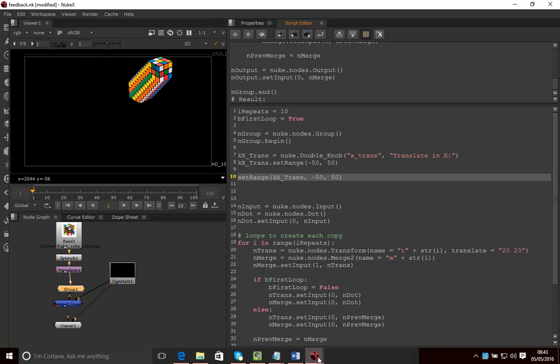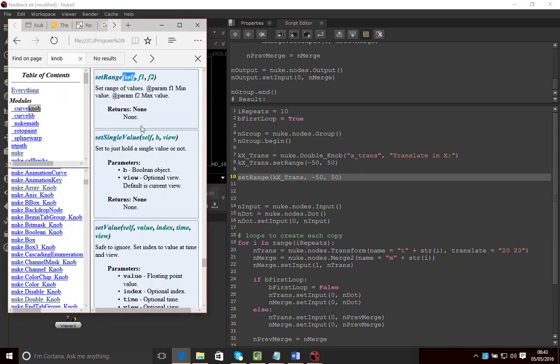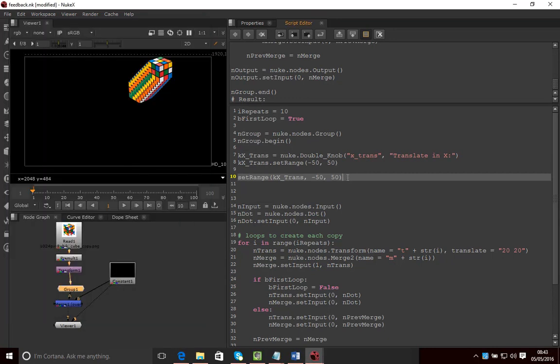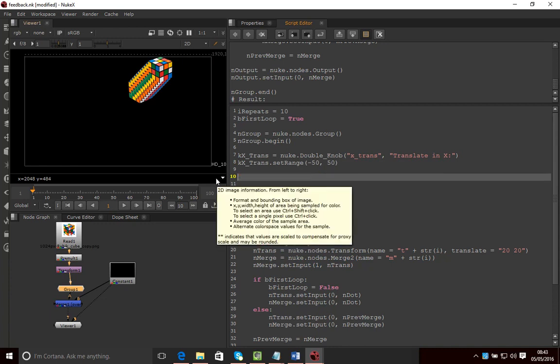Okay, let's put that next to it, so you can see how this more closely follows that structure. So both this line and this line do exactly the same thing. They're just laid out in a different way. I like this way of doing it because it makes more sense to me that I'm running this command on this knob. Okay, so that's how I do it.